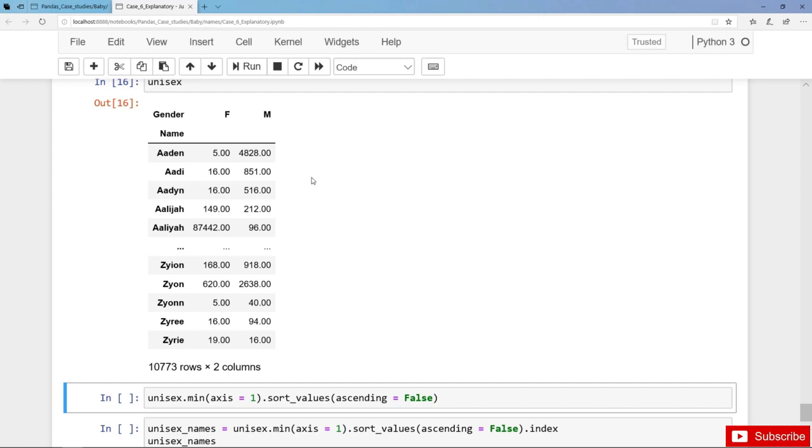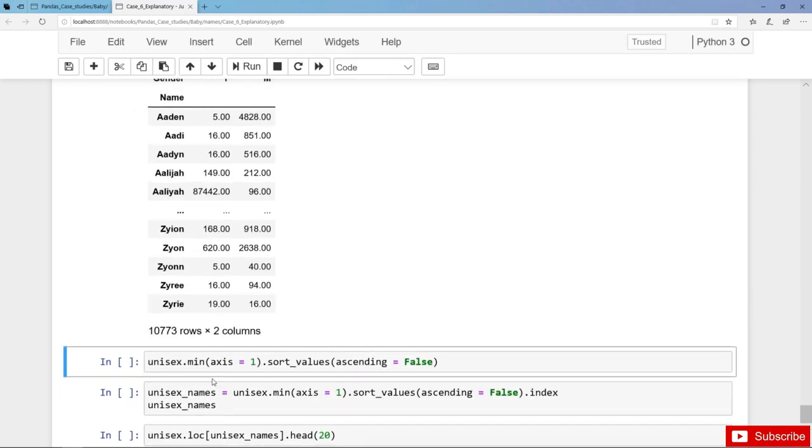And the question is now how to define and measure the popularity of unisex names. And in the next couple of minutes, we apply 2 different measures. So first of all, we get all those names with the highest total count in the less popular variant. So for each name, we get the minimum count among the boys and the girls variant. So we use here the min method, and we actually apply it for each row, or along the columns. So let's have a look here.